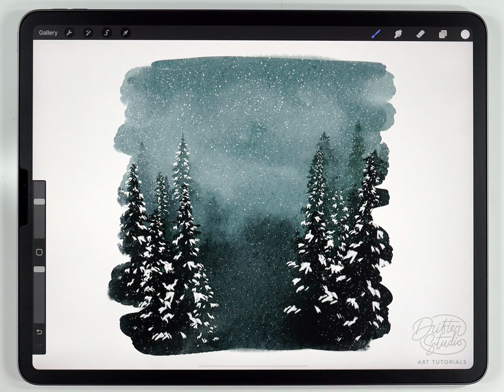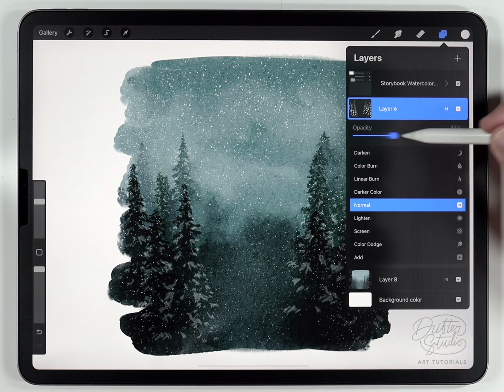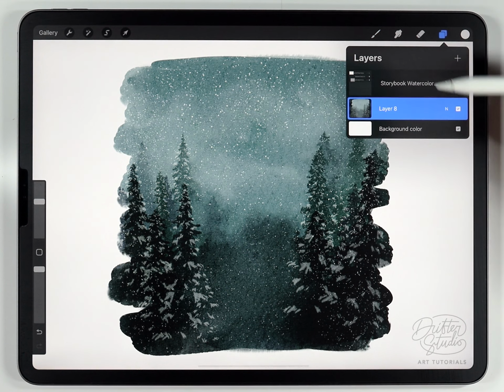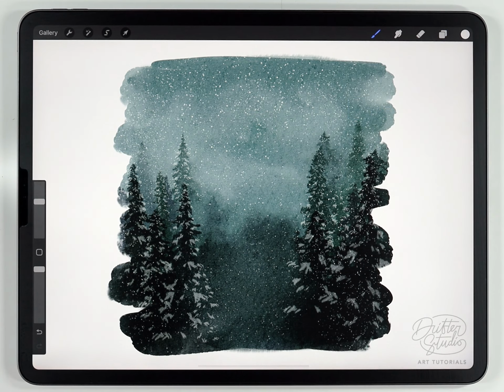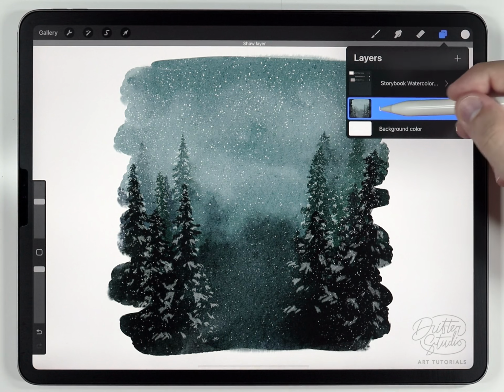Often it looks a little bit too intense, especially for a dark kind of night scene like this. So I'm going to lower the transparency of that layer, just about like that, and then I'll merge it together with the background. So now once the scene is set, I can do the house, and the house is super easy, and that's aided by the fact that this is a night scene, and we can hide any kind of details in the shadows.